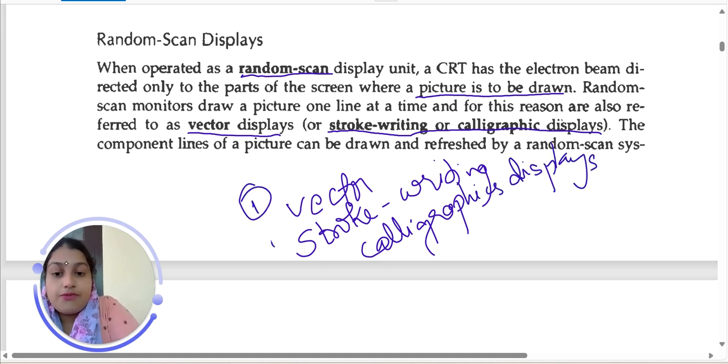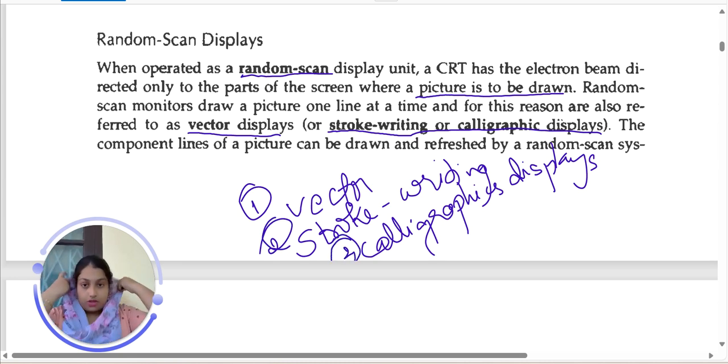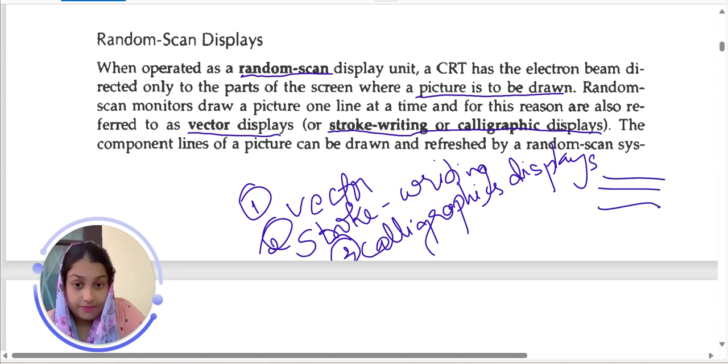So why is it called a vector display? Because random scan monitors only draw the picture one line at a time, line by line, and for that reason it is called vector display, stroke writing or calligraphic display.